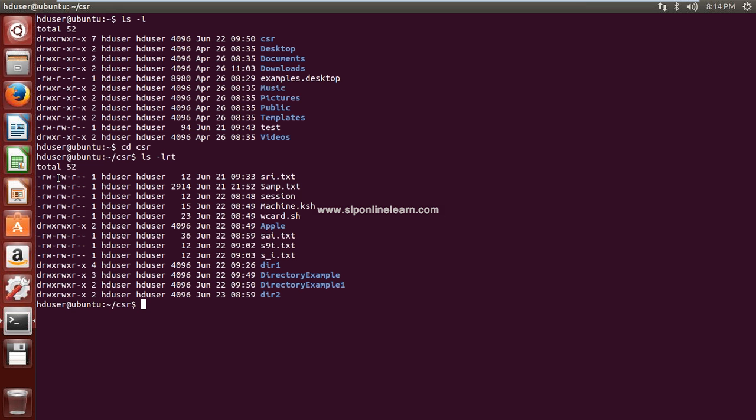The next 3 characters represent the user permissions, and the next 3 are permissions for other users. As a user, these are your permissions. You can read your file, you can write your file, and there is no execution. So this is not an executable file. As the owner of this file, you can't execute it. Why? Because it is not executable. It is some text file.